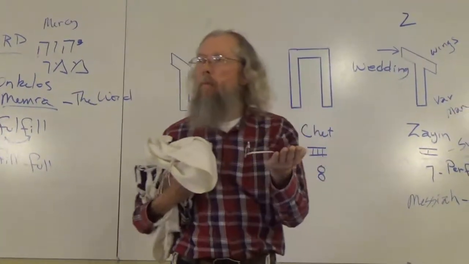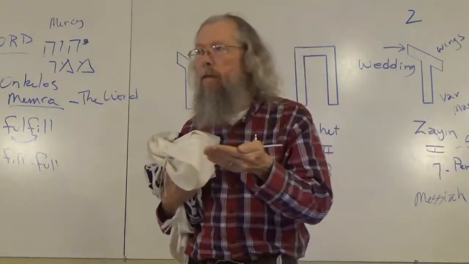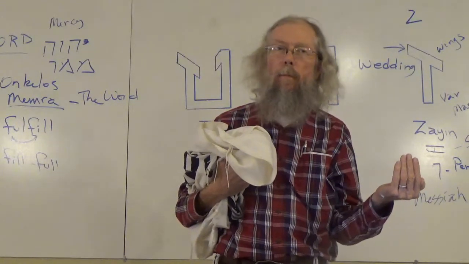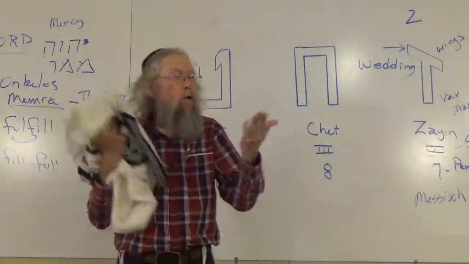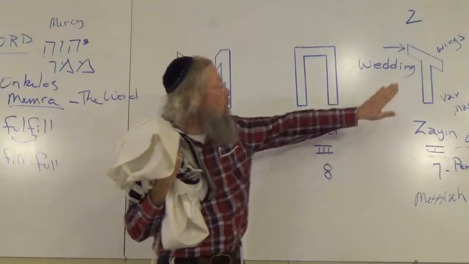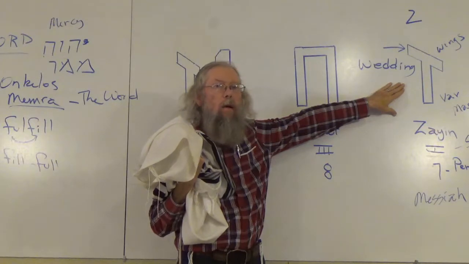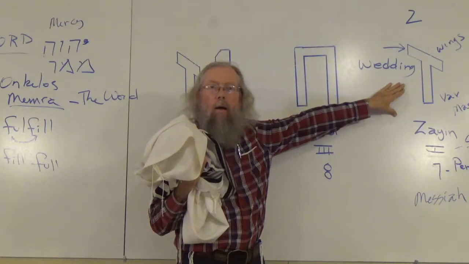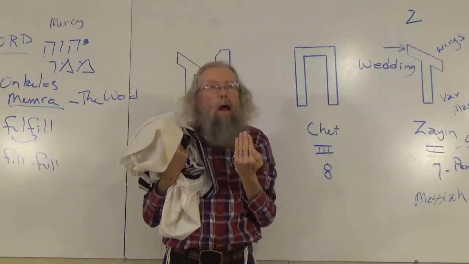He says what? I have set before you blessing and cursing. I have set before you life and death. Choose life, and you shall live. And so he invites us to come under. So when you see a man wearing a talit, it should remind you of this. This is what's being expressed in the Jewish wedding when they raise the talit as the chuppah, as the covering. And the man invites the bride to come in.